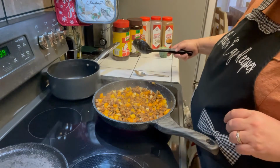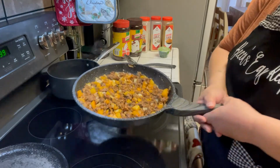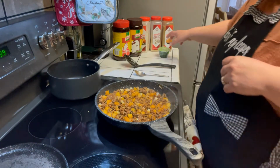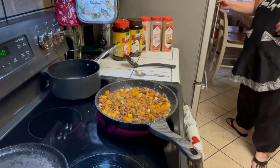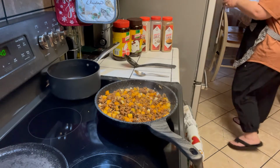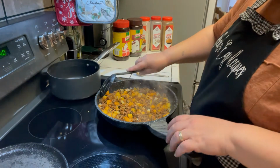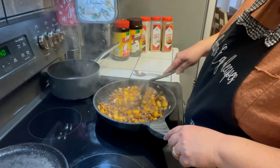Look how good this looks, guys. Can you see? Yummy. I just love making these one pan dishes or one pot dishes, whatever you want to call it.